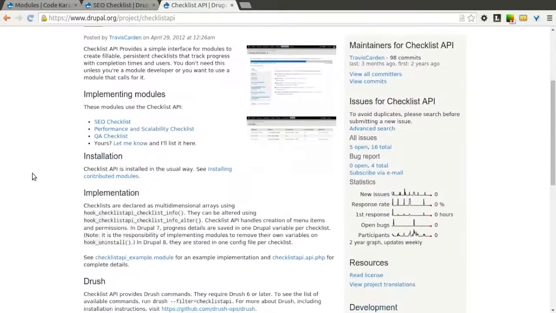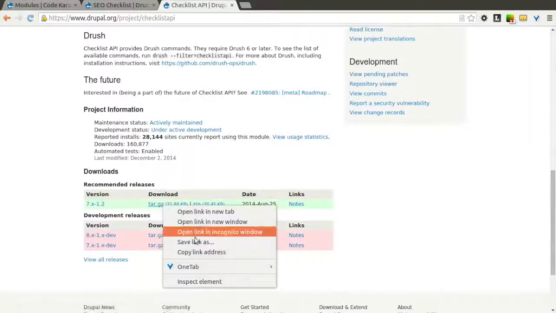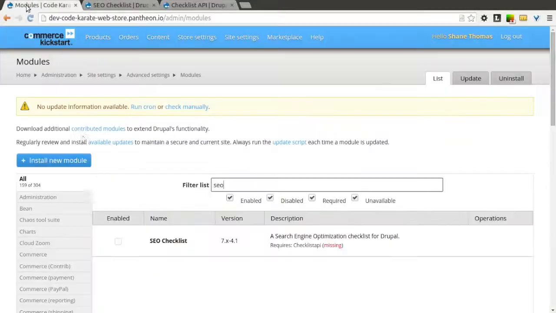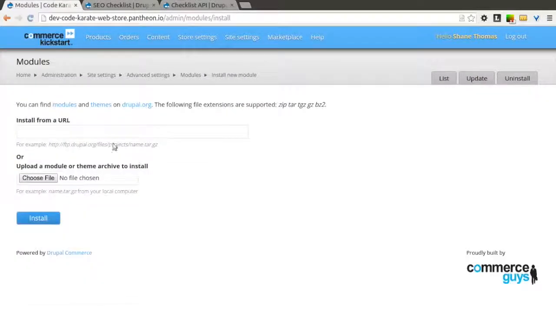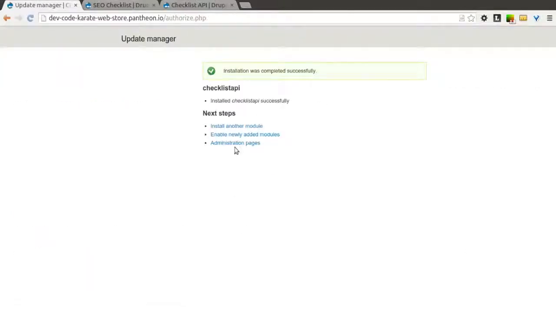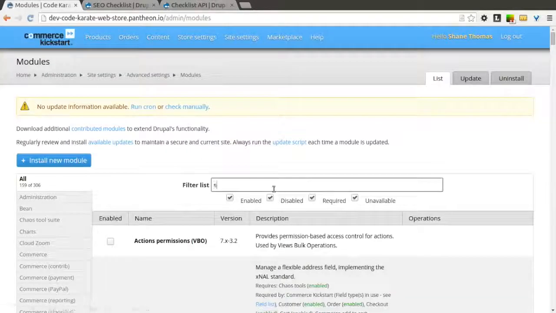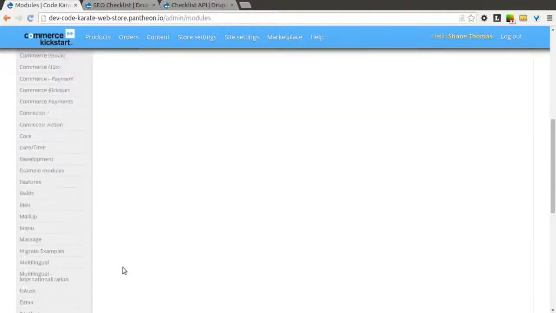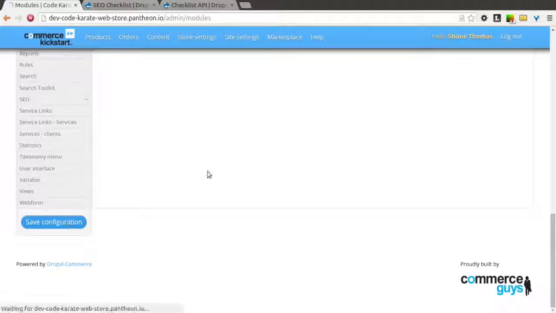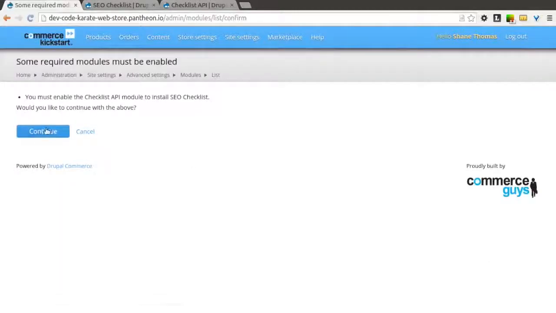By the end of this, you'll all be pretty comfortable with installing modules, which is good because, like we said, the big bonus of Drupal Commerce is the fact that you can build any site you really want. You're not limited by the framework. So we're going to get that module installed as well. There we go. So now we should be able to turn on our SEO Checklist module. And once we save here, it's going to ask us if we want to turn the Checklist API on, which we will. Okay, so now the module is installed, so now we can go and configure it.